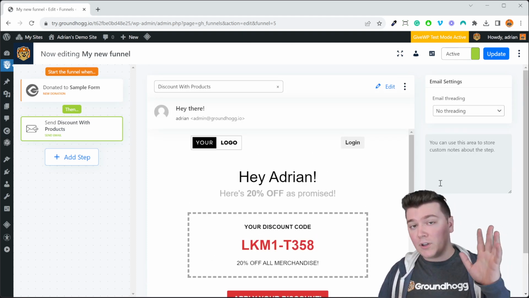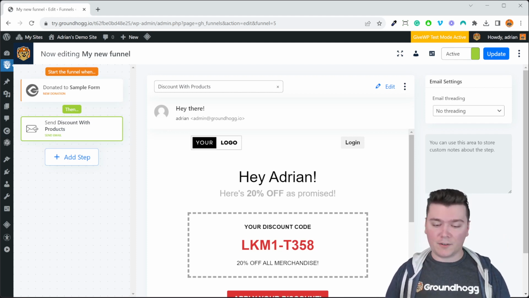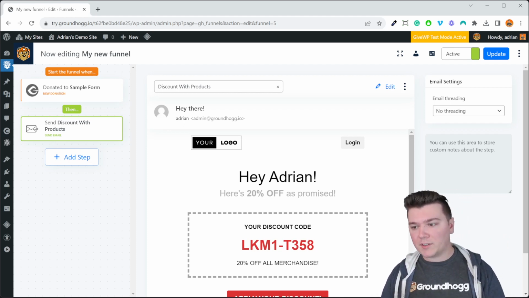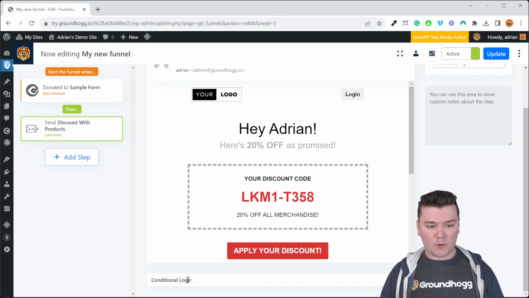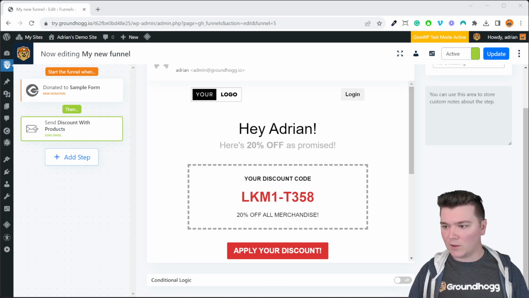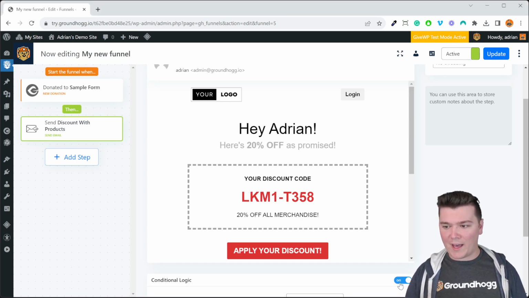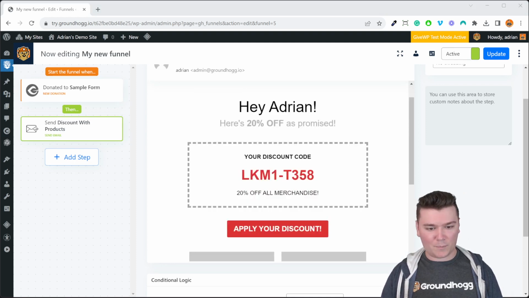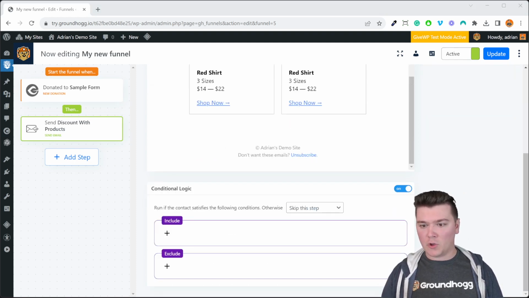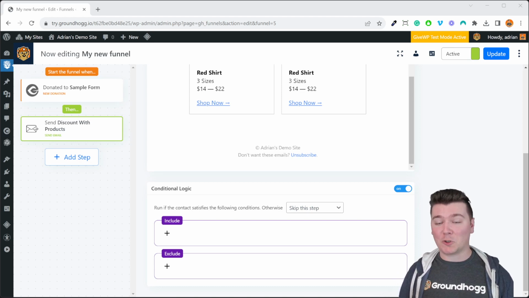Now, if you are using our conditional logic add-on, underneath all of the steps in your funnel, you will see a conditional logic with an on-off switch. I'm actually in front of the switch, so let me just move myself over. There you go. You see the on-off switch. If you toggle that on, I'll move myself back, and we scroll down, you will see that same search filter system.